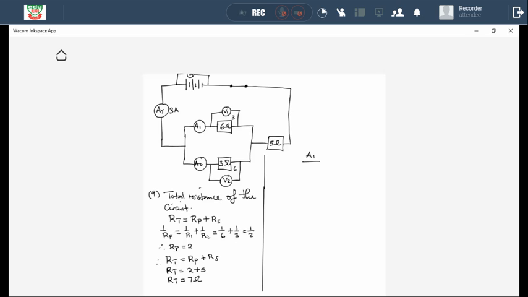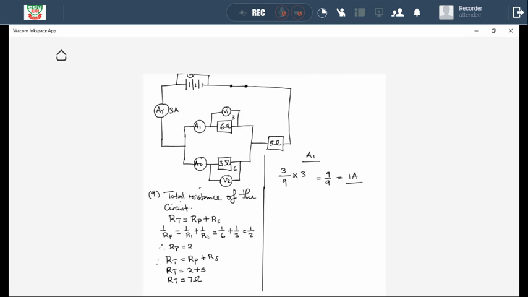So for A1 reading, instead of using 6 ohm, I'm going to use 3, right? Over the total ratio, which is 6 plus 3, which is 9, times the total current, which is 3. And this gives me 3 times 3, it's 9, over 9, which gives me 1 amp. So in other words, A1 reading, or that pathway for 6 ohm, is going to get 1 amp or 1 ampere.